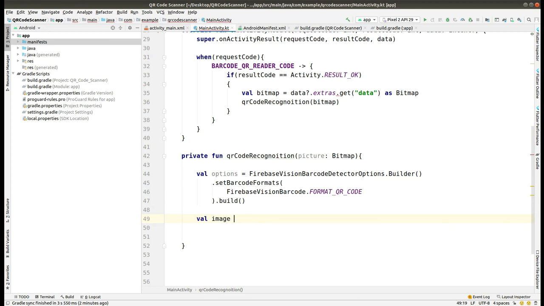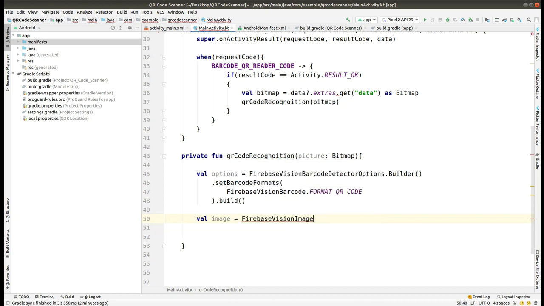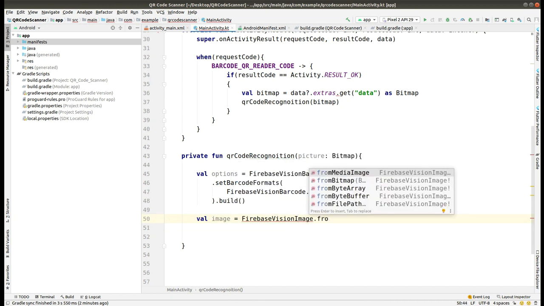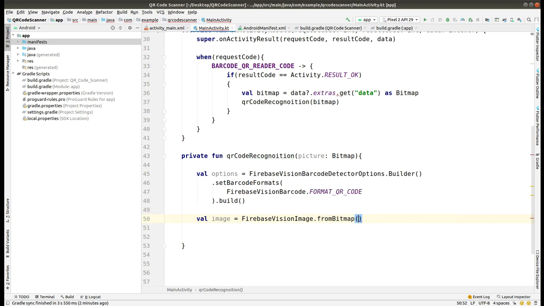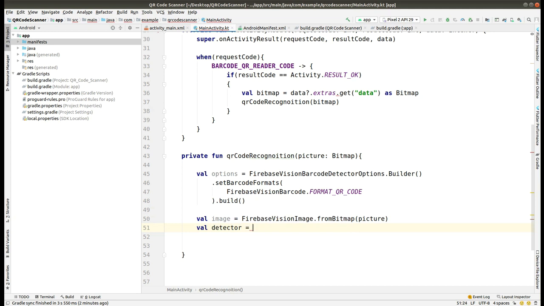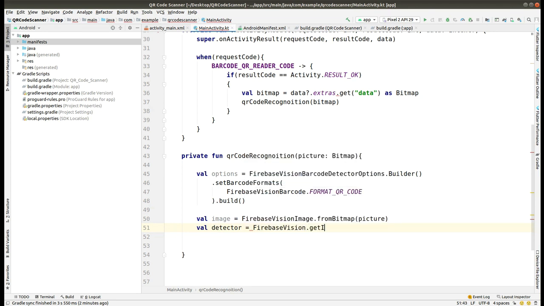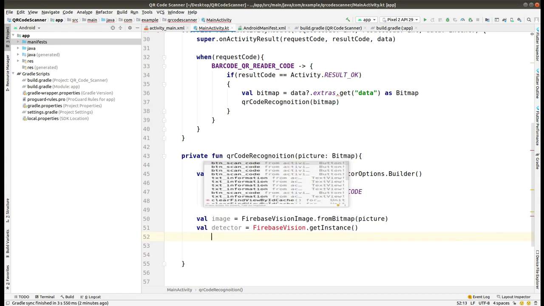Now we'll create another variable for getting the image into Firebase based on image from the bitmap, and here we'll pass the picture that we have taken from the calling function, and now we'll create a detector, and detector will act as an object.